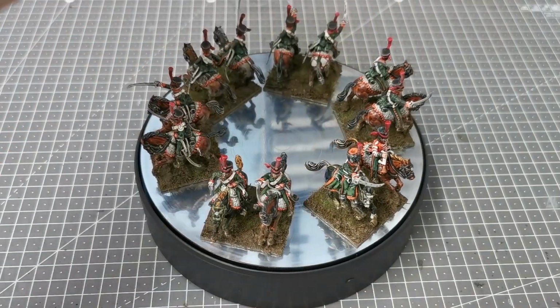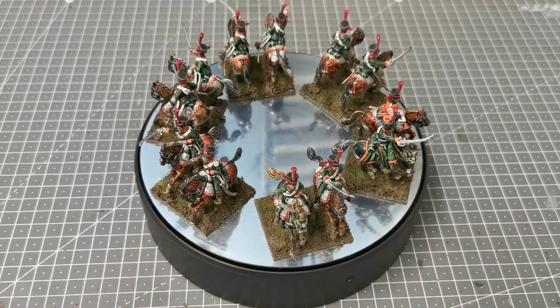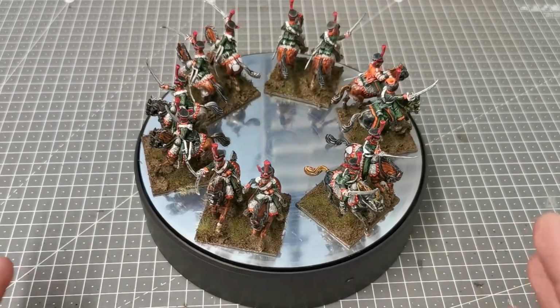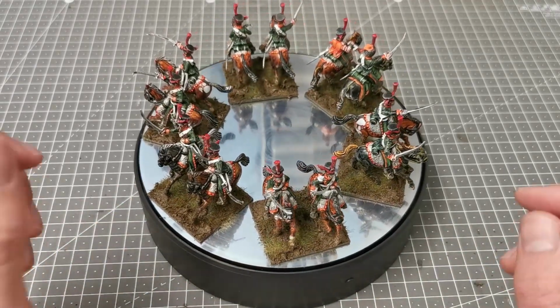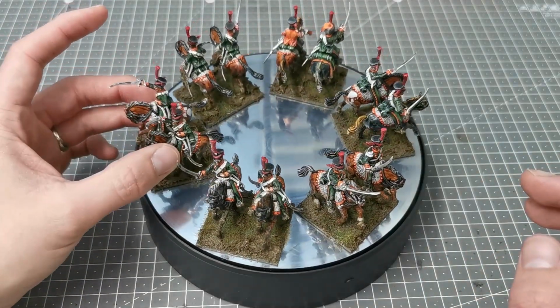I always have a bit of a thing about when people make really lovely looking muddy bases. They look great, but you've got a really clean model walking through it. It just sticks out a little bit. While the model may look amazing and the painting's amazing, I just want a bit of mud up the trousers. And also, which is quite handy, you can use it to cover any mistakes that you've made.